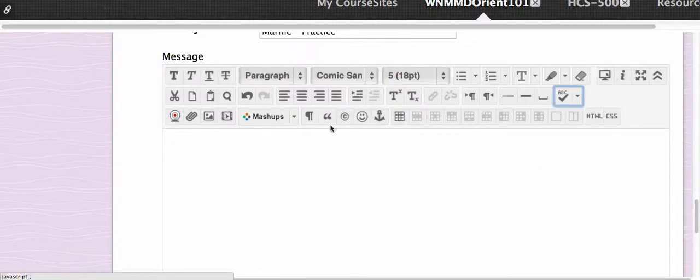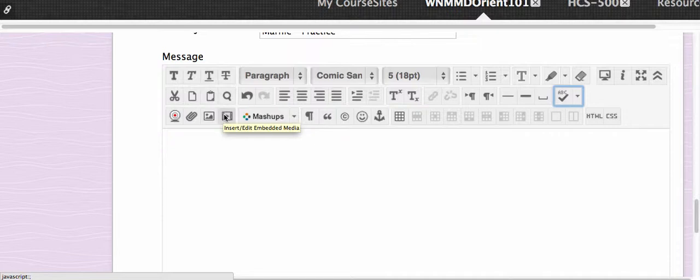Now on this bottom row are some really fun things to use. If it's capable as set up in yours, you might see one for a webcam. If you want to attach a file in the actual post itself, not just as an attachment on the side. If you want to add an image. If you want to embed some media.